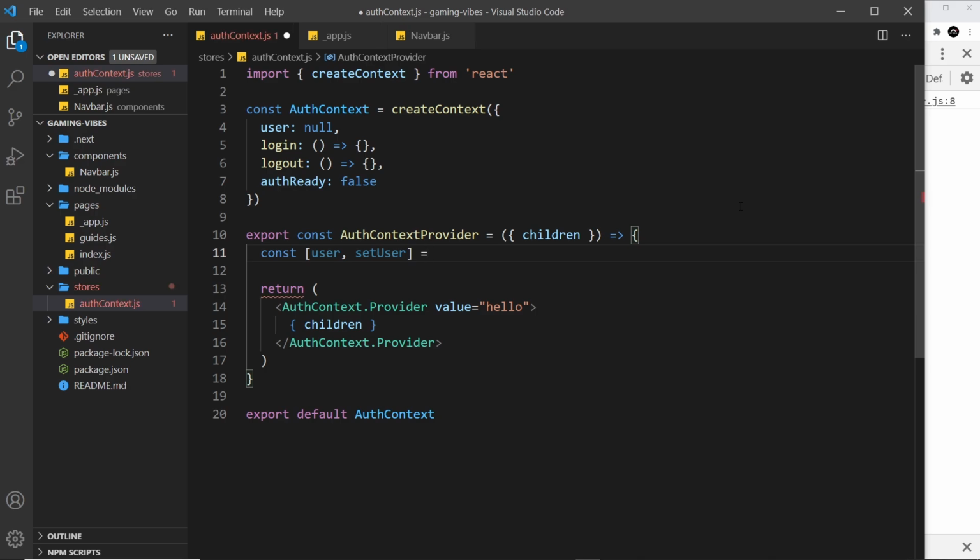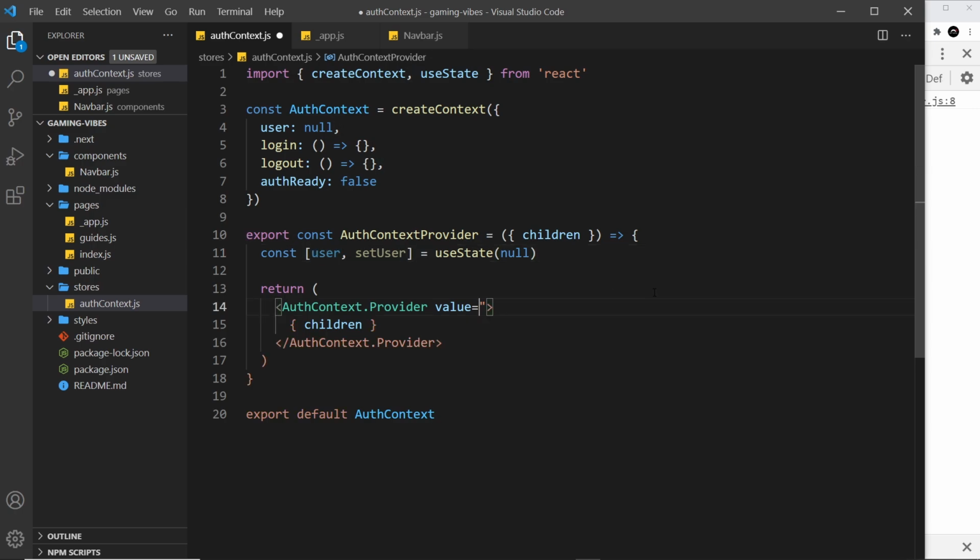All right, so we set that equal to useState, like so. I'm going to press on this one to auto import it. And we want to set an initial value for this user. So null, because when the application first loads, we're just going to assume the user is not logged in to begin with, right? But then what we're going to do is track that value over time. So if they log in, we'll update this user state.